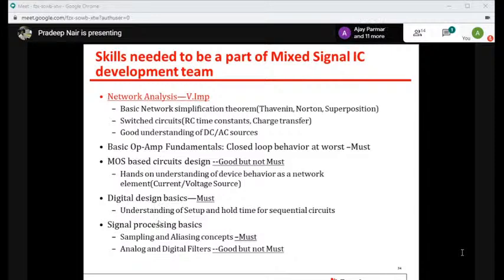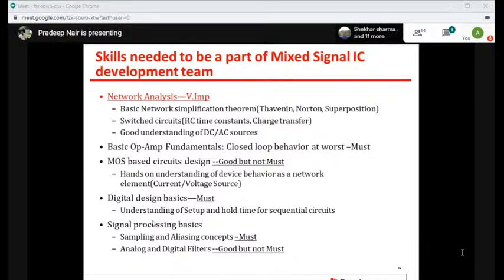Then signal processing is again something that is very relevant today, because a lot of work happens with signal processing. Everything is signal processing today, because the times where the signal processing blocks would sit separately as a DSP have now slowly faded. Now more of it is coming on the same chip. People want all those signal processing blocks in the same chip, and technology allows it. It has already reached a node where you can always put all those elements together.